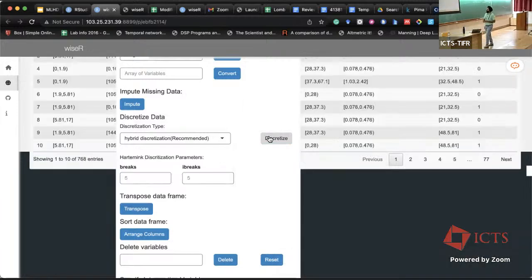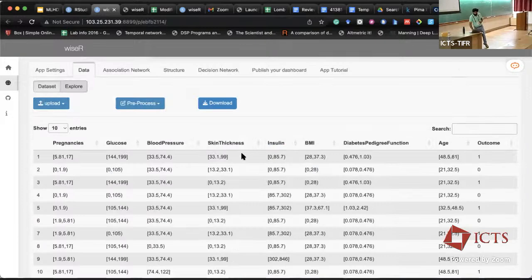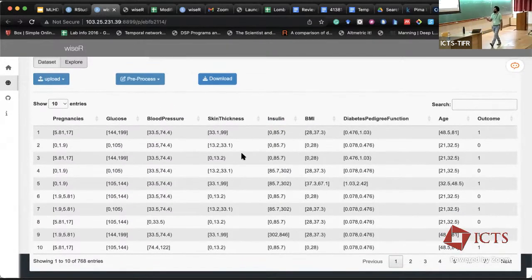If you press this button, you will see that your data has probably been converted into classes now, right? And since we had not treated pregnancies as a factor, which you could have, if you wanted to understand what happens when pregnancy changes from 5 to 6, 6 to 7, I would have treated each of these as individual classes. But most of the time we are looking at these as clusters, right? So here you can see it shows you 0 to 1.9. What is 1.9 pregnancy? You can basically treat it as 0 to 2 births.